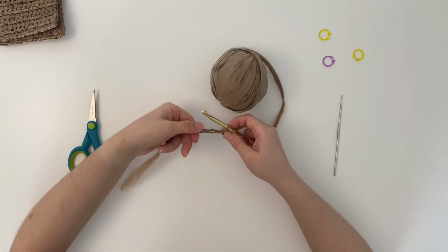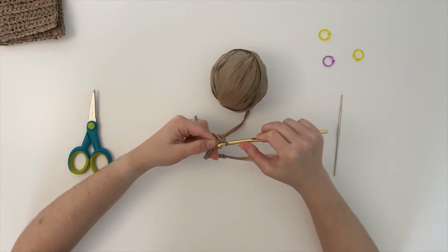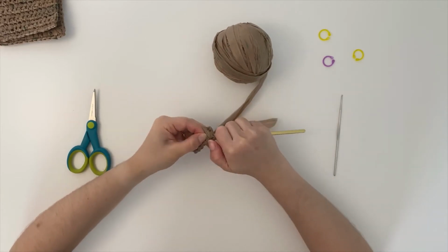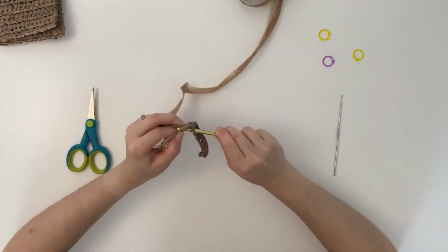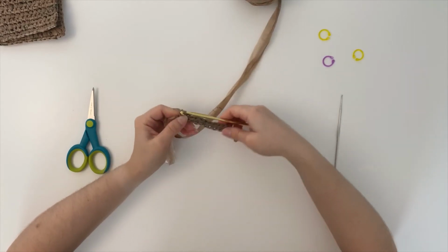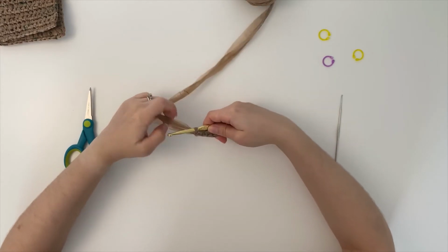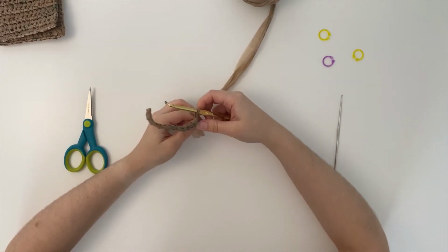Now we're going to do a single crochet for the other 12 down here, and then at the end I'll show you what to do. All right, so here are the 14 single crochets we have done. We've reached the end of the row, and to turn the work, you yarn over and do 1 slip stitch, and then you turn your work around.